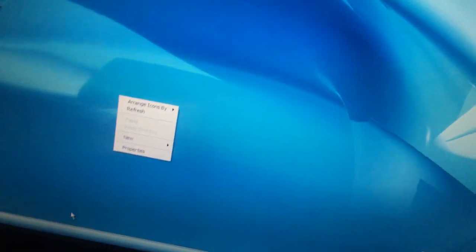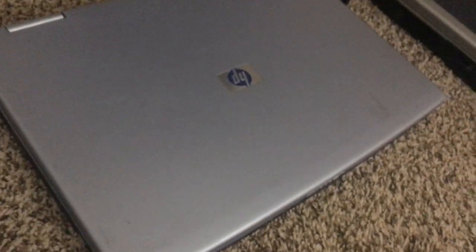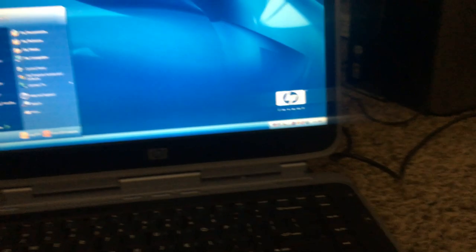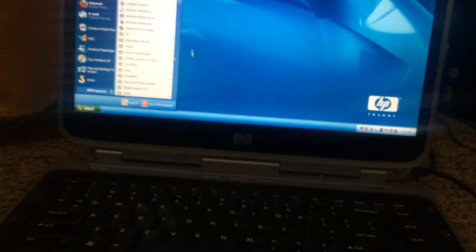But this thing has DirectX and everything. It's 3D graphics and everything. It has ATI Mobility Radeon 9200, which means it is pretty good with that stuff. And it works great. And for this laptop having similar specs, you would expect it to probably play games, but it blue screens every time you try to play a game. But anyway, this thing actually works really good.